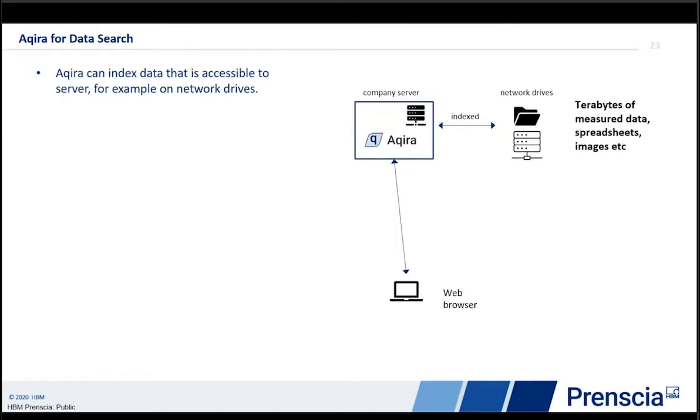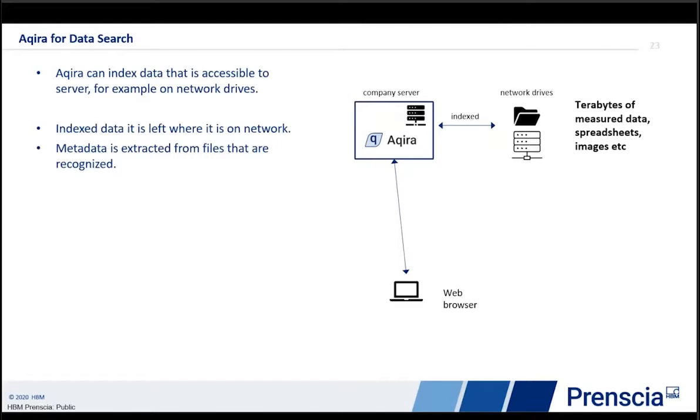There are network drives. You may also have other accompanying documents, for example, spreadsheets, images, and you want all of that data to be centrally indexed. And by that, what I mean is that the metadata from the files is extracted and used in a way that can then be used for searches.